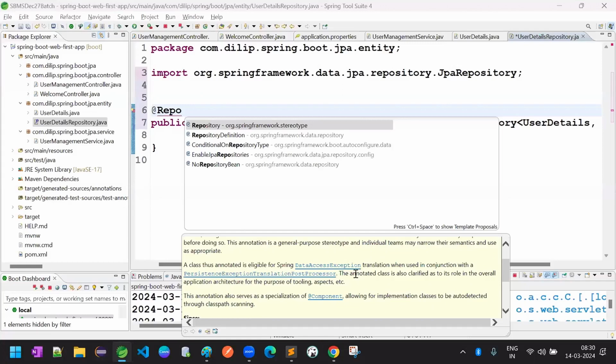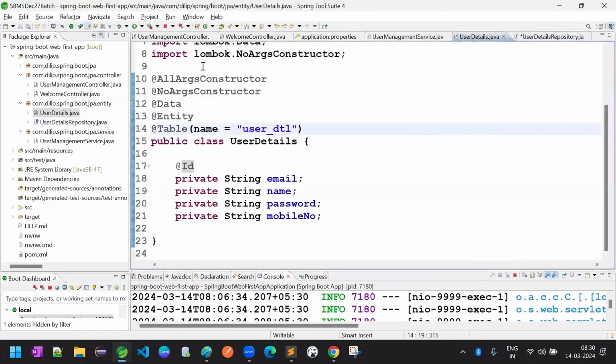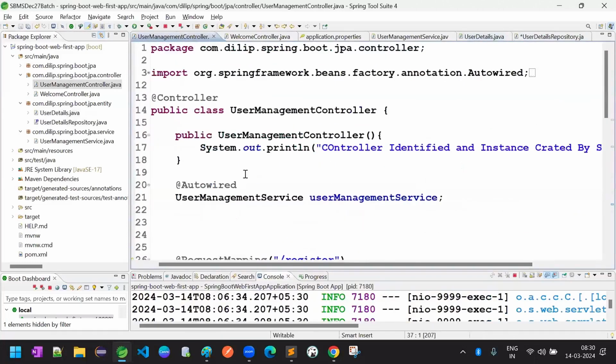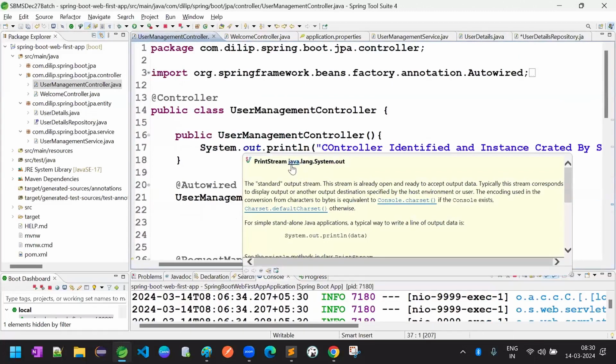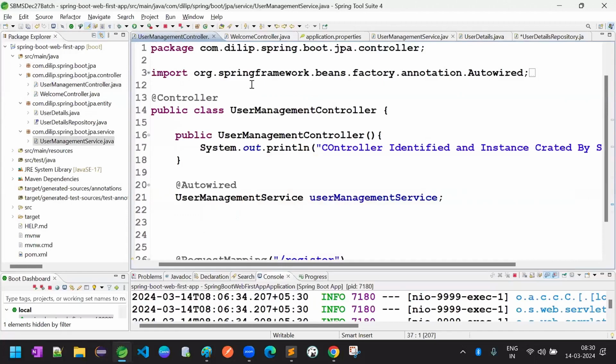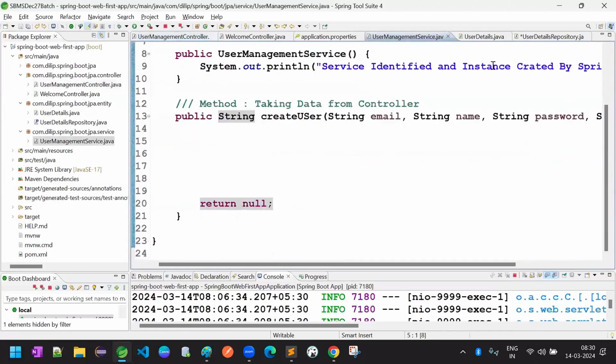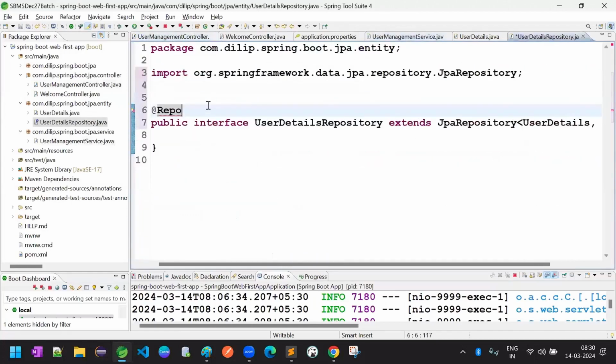As labeling annotations, they are given to differentiate a simple component versus a controller, a simple component versus a service. In place of @Service, you can use @Component and it will work. Tomorrow you can remove @Service at the service layer and write @Component, and it will work. But in some scenarios you need to use @Service only, so try to always use @Service. Repository I did just define.